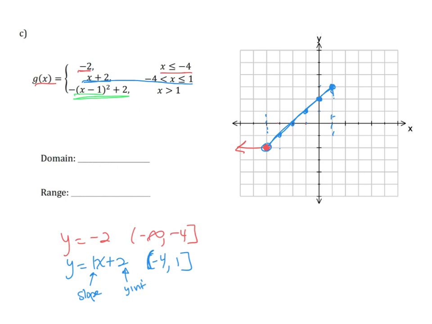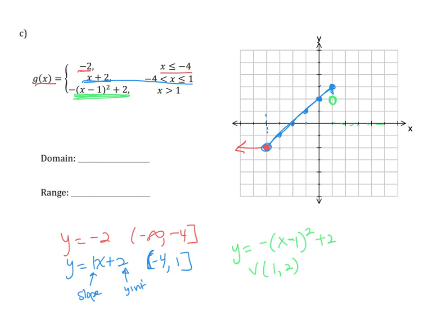And this last one, I hope you are identifying as an equation of a parabola. So I have negative x minus 1 squared plus 2. So I can see my vertex is 1, 2. So I go to the right one, up 2. I am exclusive, right, at my 1, so that means I should have an open circle there. So I'm going to exclude and do an open circle, and this is from 1 to infinity, so it's for the rest of the graph.